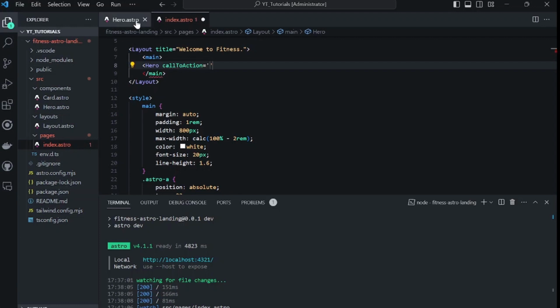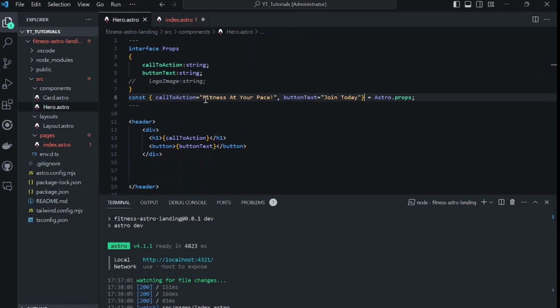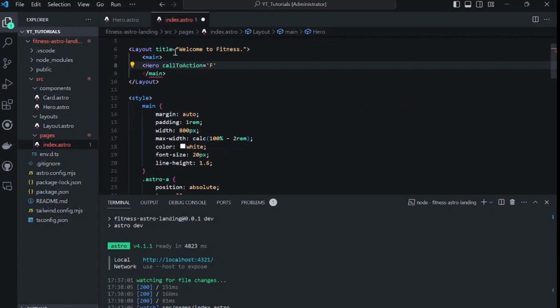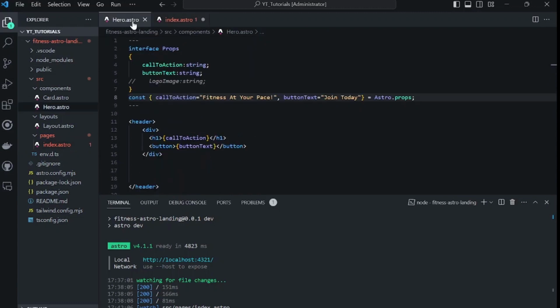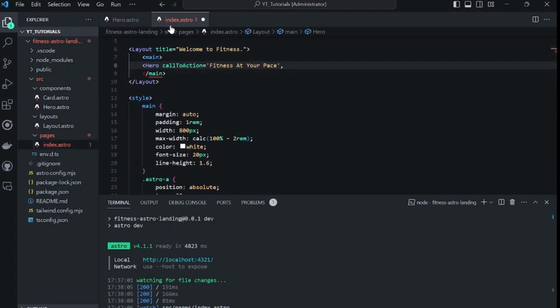What was our default text? So our default was fitness at your pace. So that's what we will do. We'll put fitness at your pace. And the other one was the button text, which was join today. So button text equals join today.